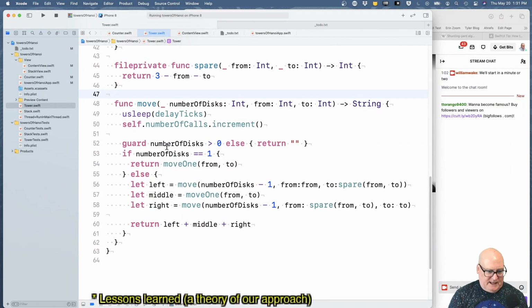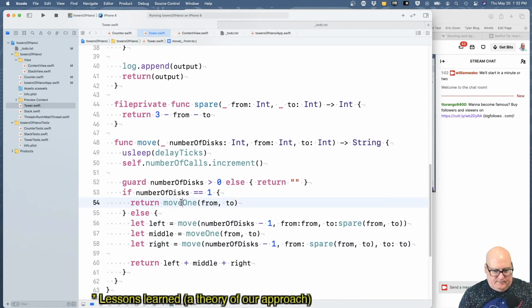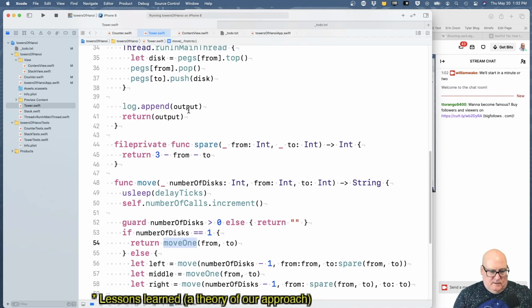So there's not a main loop per se with this because the whole thing's a big recursive thing, right? Everything's a move or base case. But our main thing that gets called recursively over and over and over is this move function. And so we put the delay at the top of that function. Now, if we had multiple places we wanted to see, we'd have to put delays in multiple places.